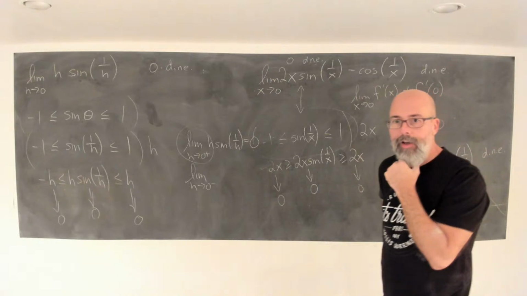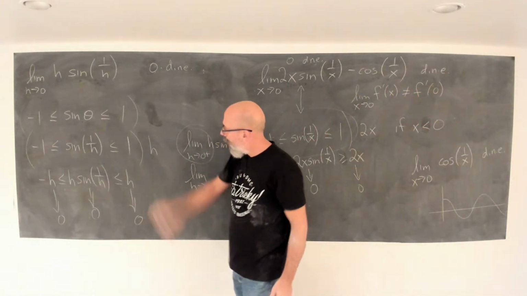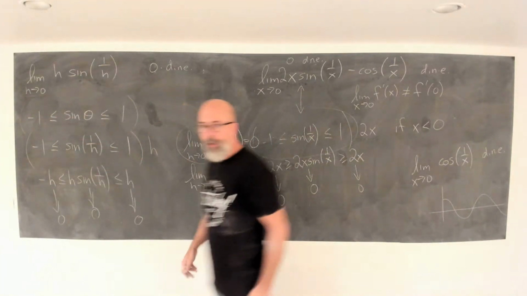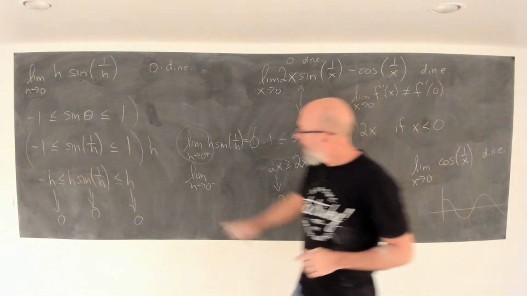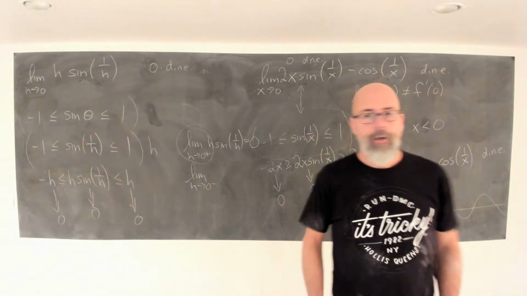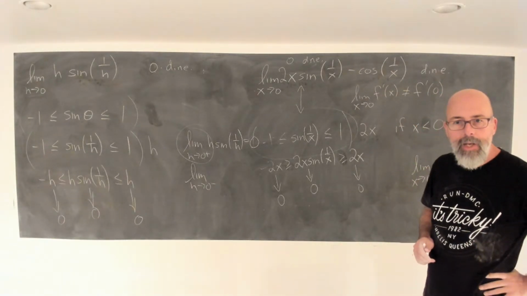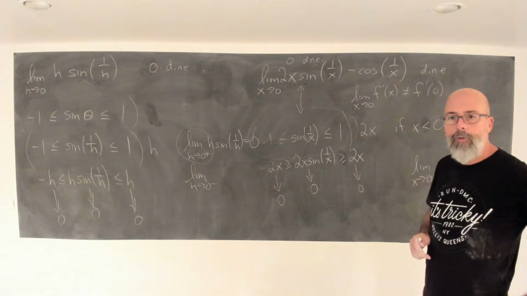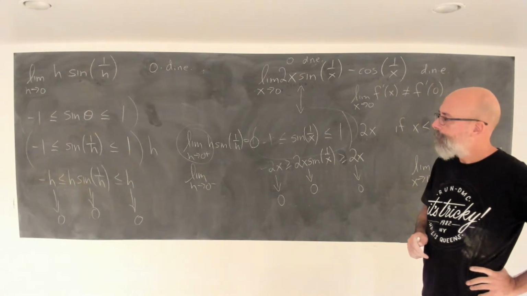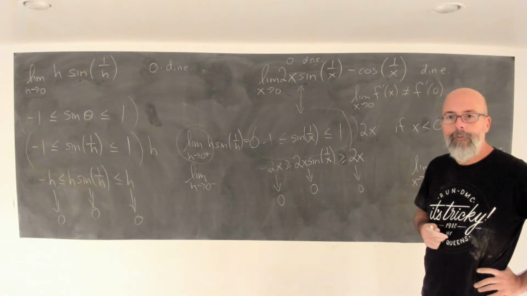Benjamin was asking why we have to break it up into limit from the left and limit from the right. That's because when you multiply by h, since h is close to 0, it could either be positive or negative, and that's going to alter the sign. If you multiply by a positive number, the inequality remains. If you multiply by a negative number, the inequality reverses. Either way, though, the squeeze theorem is going to work.